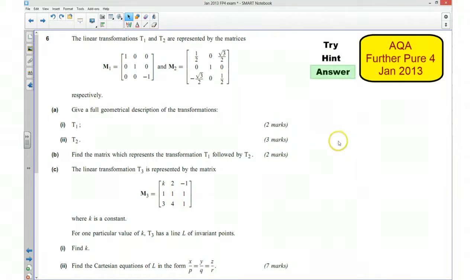Okay, so now I'm going to go over the answer to the question. Starting with part A, we need to give the description of the transformations. Well, the first one I mentioned that the z coordinate is the only coordinate that's changing and it's become negative, so that tells me that this is going to be a reflection in the plane z equals 0.